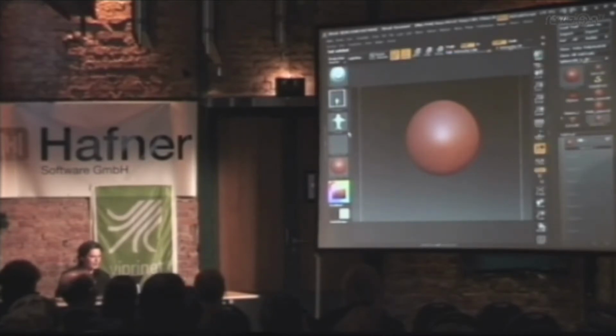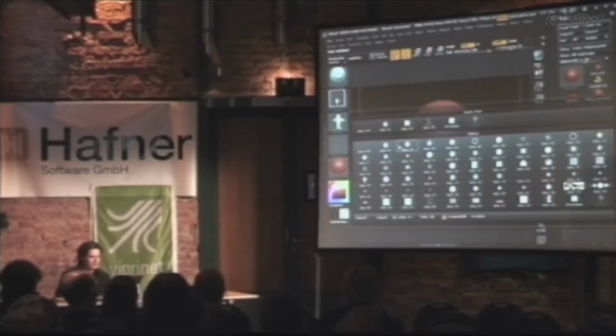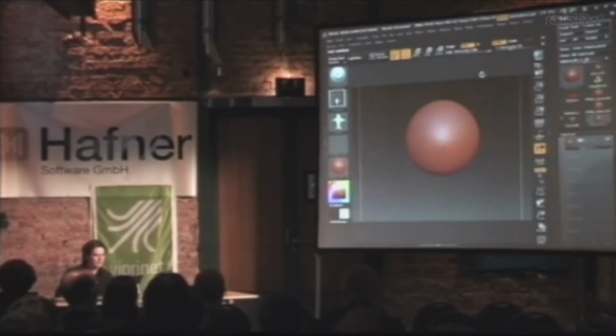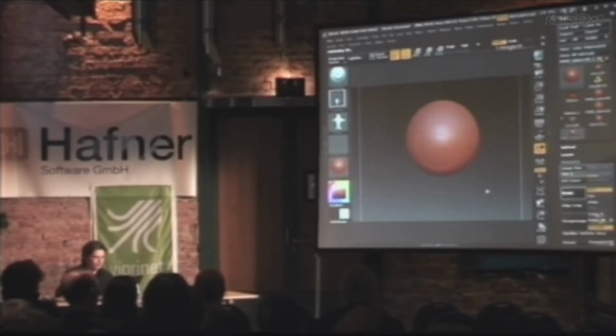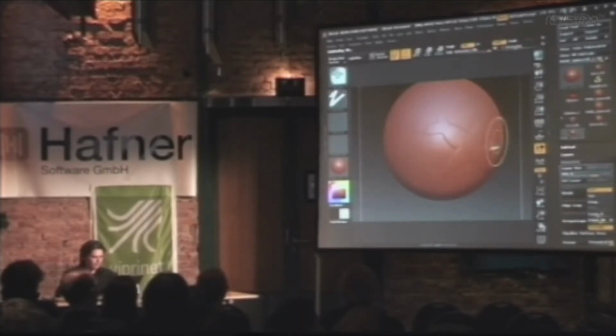edit mode, I also can use this as a brush. One moment. Make polymesh. Higher the resolution. Moment. Right?